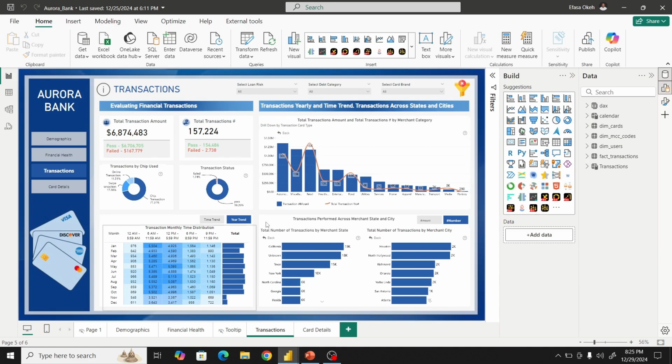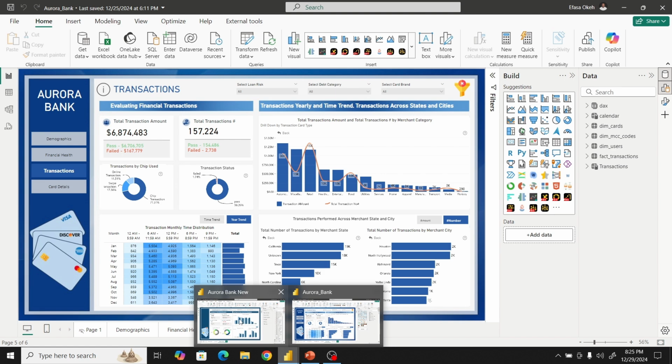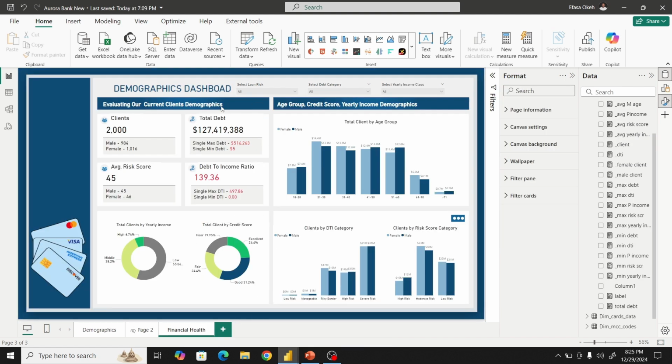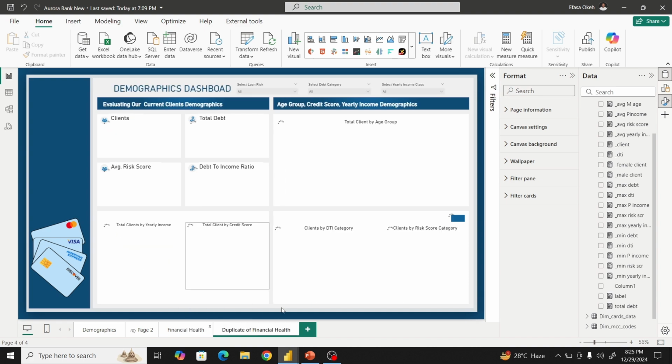So one of the things we are quickly going to do for our transactions, let's quickly navigate back to our report. Great. Remember to also change the titles here. You can look at the report, change the titles you have here also. Now, I'm just going to make a duplicate of this, right? I'll right click and say duplicate.